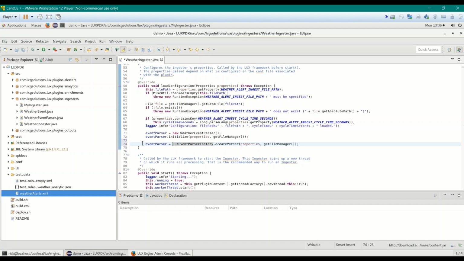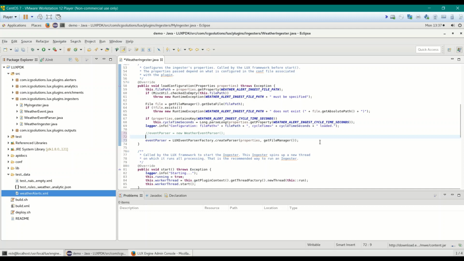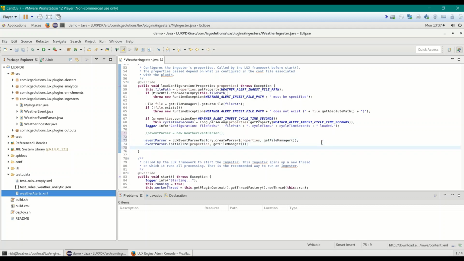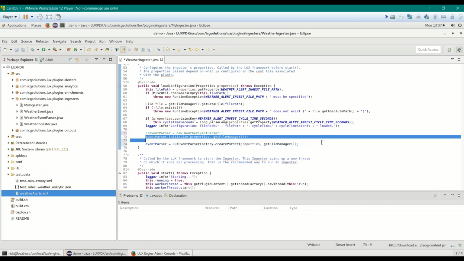And that's all it takes. This is the way we would create this parser and make it pluggable to any event parser class. So this is how you're able to just create event parsers, put them in a jar file, put them in that event ingesters directory, and then use them with existing ingesters, because we use this factory function to dynamically load the jars when LUX is started. But for this example, we know what event parser we're going to use, so we can leave that directly created.